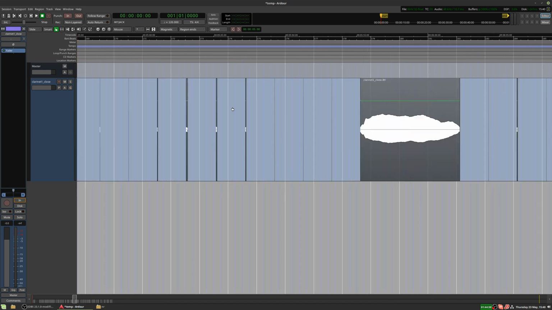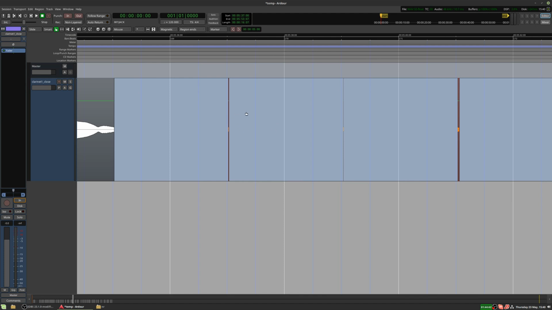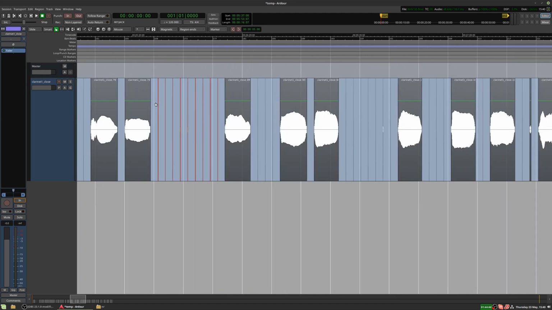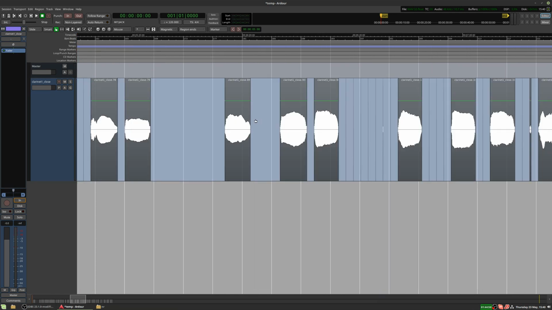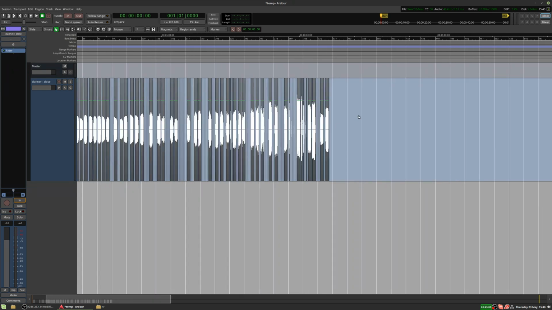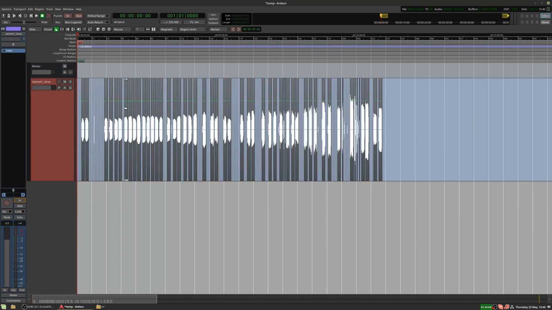So this is what the problem is. When you use the auto slice, you end up with all these little tiny regions that are like a fraction of a second long. But you have to go through and select them and delete them. And that takes time, and it's a waste of time really when I could get a script to do that for me. So let's undo that. So my goal today is to create a script that allows me to select all the regions in an area like this, or maybe actually just let it select all the regions on a track. Do a whole track at once.